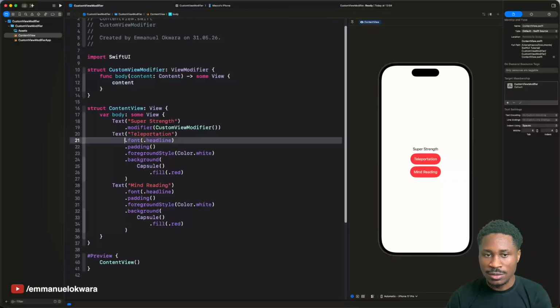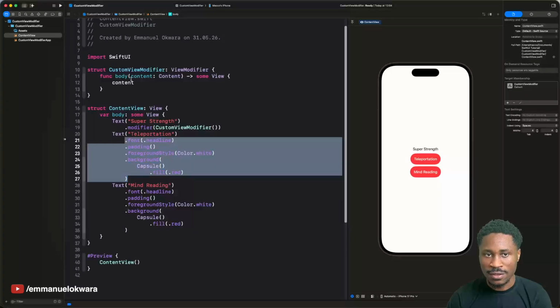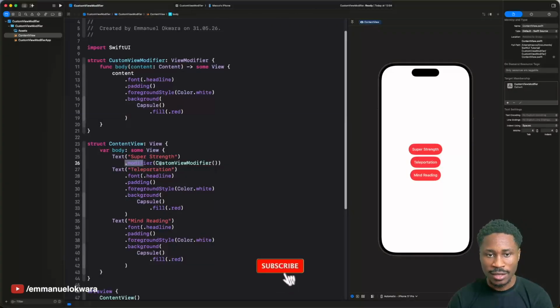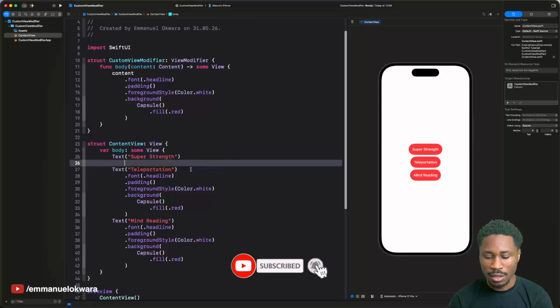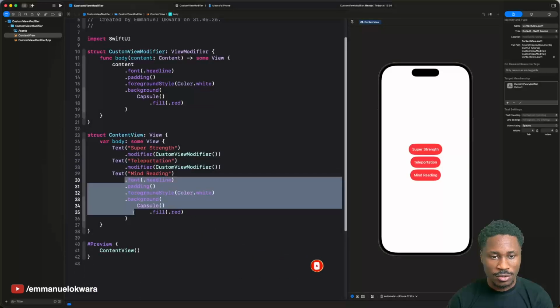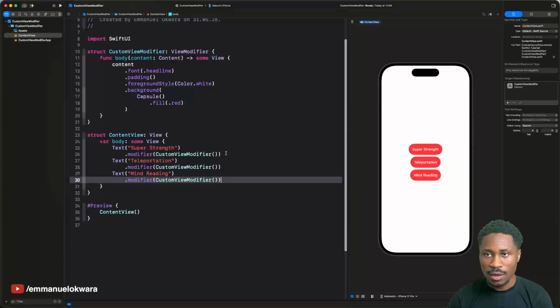But let's say we want to now abstract this or have this content modified. By doing this, you would see that immediately this would have our new styling, which is really awesome. So we just use a single line, and we now have this shared modifier. So I can go ahead and remove this and also remove this one. And you can see that there's no change here. So the view is modified. We're using a single line.